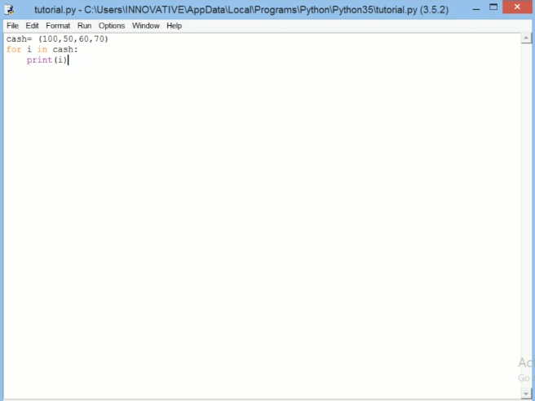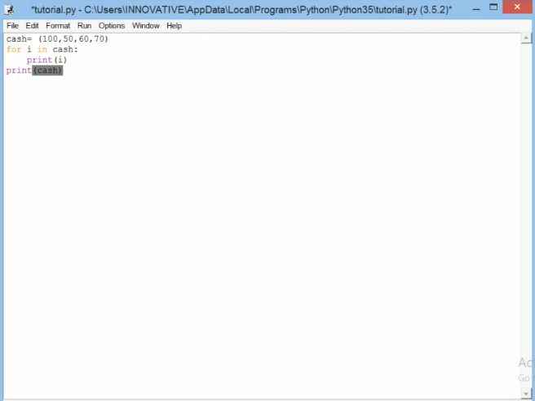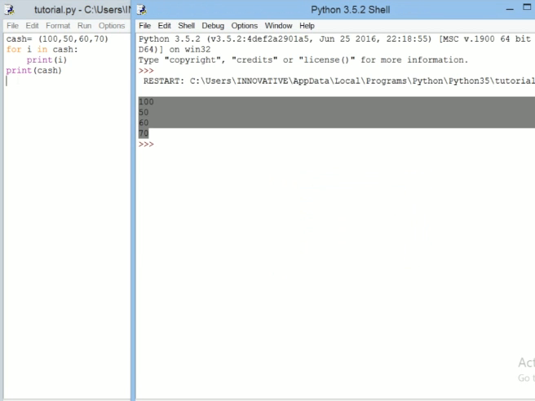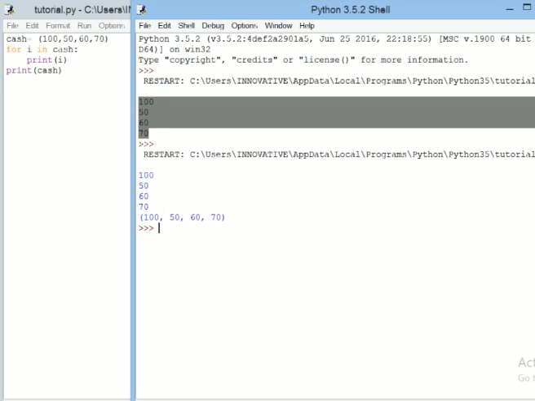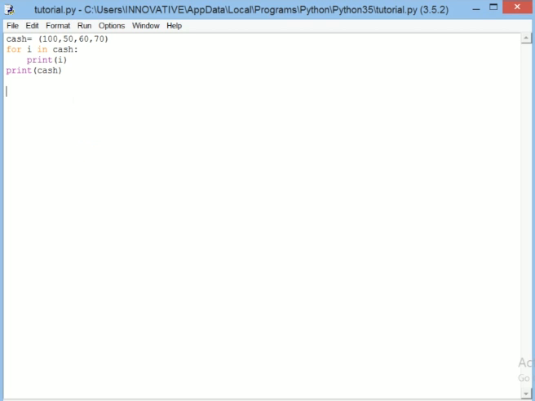And if you want to print cash, print the tuple. Okay, you can always use this. The result is here. Okay, that's it for this tuple.